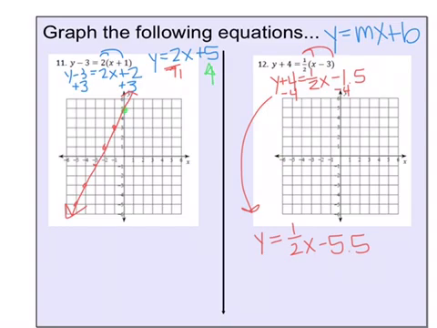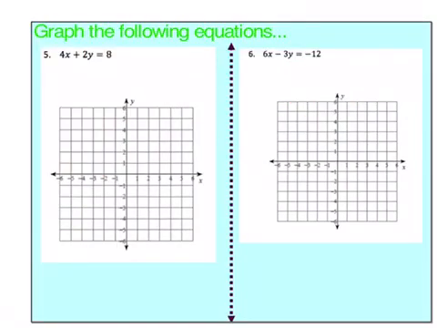So don't let that decimal throw you off. I'm going to begin at the b, which is at 5.5. So I'm up here, about halfway between 5 and 6. And then I move down 1 over 2. Oops, sorry, up 1 over 2, right? Because they're positive. But again, that's going to put me off the graph, so I need to go the opposite direction, down 1 in the opposite way, too. And then go ahead and draw that line in.